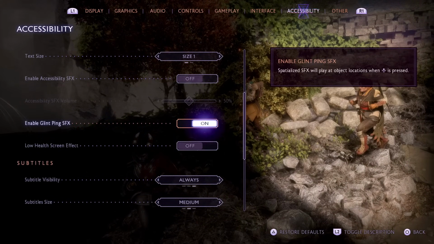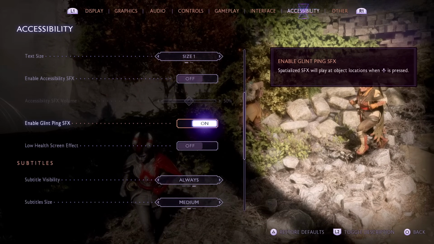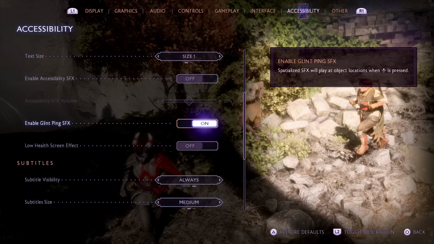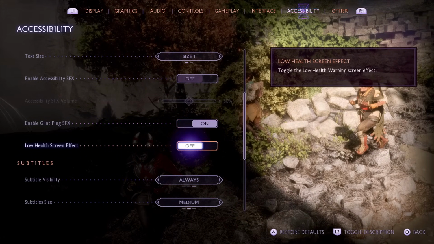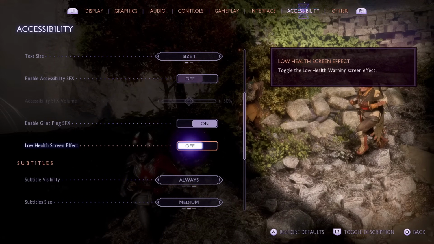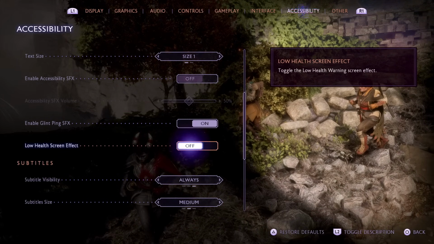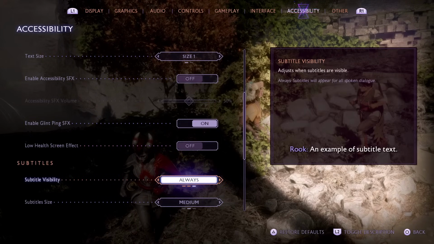First of all, enable glint ping SFX. Whenever you're lost and you press the button to show you some hints, you will hear SFX of objects, and that's pretty nice stuff because you want to use this button when you're lost, not every time. Then low health screen effect, while it's cool and gives you some sort of involvement in the game, I actually don't like it. It makes the screen blurry, reddish, and I just turn it off.